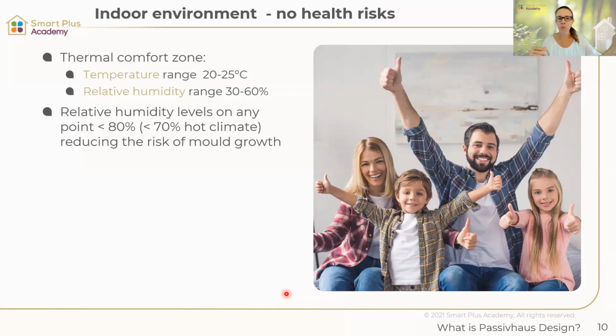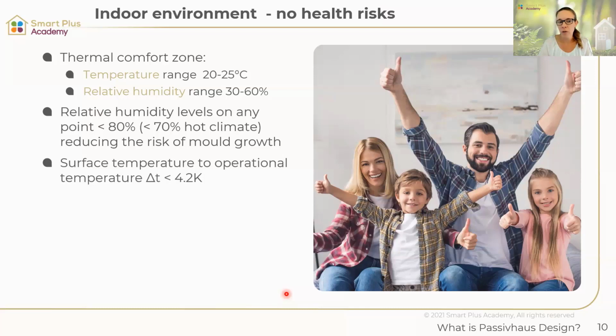But if we have cold spots or cold surfaces, so points in the building where there's maybe a thermal bridge, then our relative humidity can rise, because when the hot air cools down, the relative humidity rises. That's the physics behind it that we will go into deeper in our course, but that's how it is. And then at that point, we could have mold growth happening. That's something we don't want, and something we can avoid with passive house.